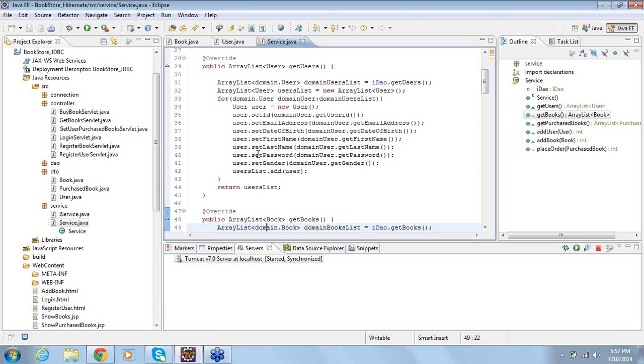For the time being, the service it is doing for me is copying the data from DTO to domain. Similarly, you can do any kind of business logic, any kind of logic over here in the service layer. So the service layer has to help you in communicating the controller with your DAOs.